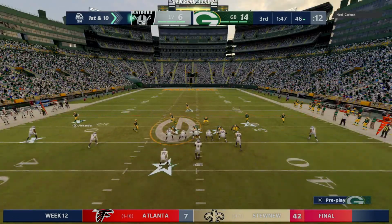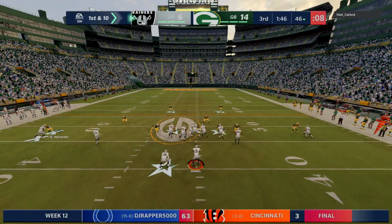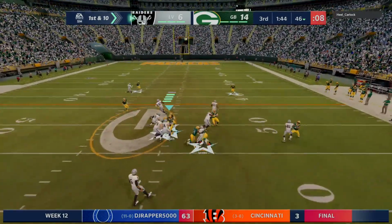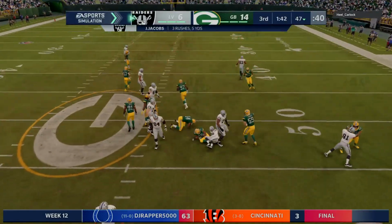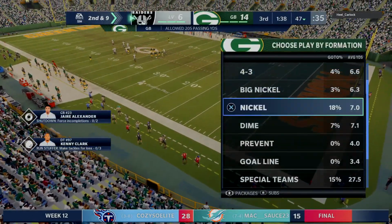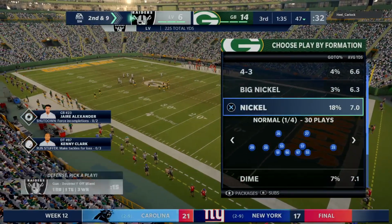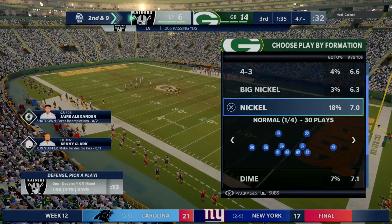The Raider offense set to get this drive started. And, Charles, they're certainly still right in this game, but they need that offense to wake up and in a hurry. Yeah, I like the way you put it. They certainly did seem to sleepwalk a bit in the first half. Now that their defense has done its job, it's their turn now to go out and try and get some points. Brings up 2nd and 9.